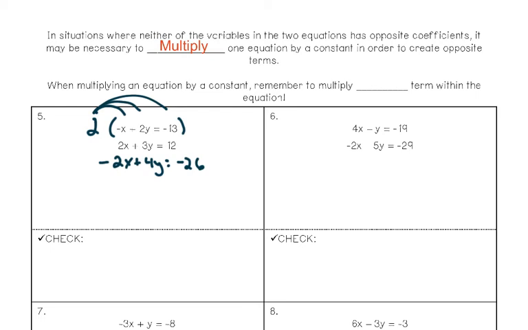This equation I just wrote is the exact same thing as this one up here. It's just all been doubled. And the reason I did that is so that I can ignore this top one now and just focus on these two equations. And now I can cancel them out using my elimination method. I wanted to do that because I wanted to cancel the x's. I need something to cancel because when that cancels, I'm only left with one variable to solve for.